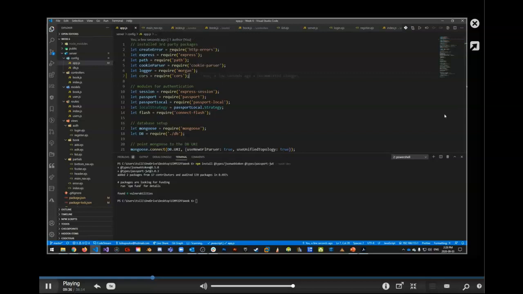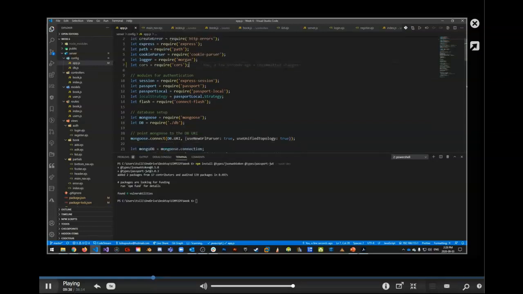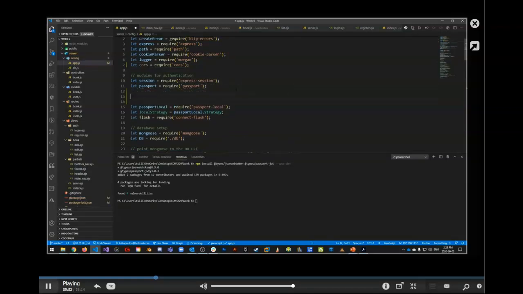And then what we're going to do is in our authentication module, sure, we're going to leave session alone for now, passport, and the passport local strategy, which is here. Between passport and passport local strategy, we're going to include our JWT stuff. So let's just make a space, more authentication. So let passportJWT is equal to require passport-jwt.